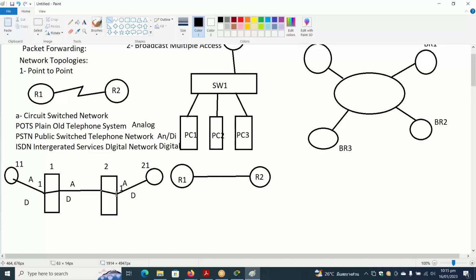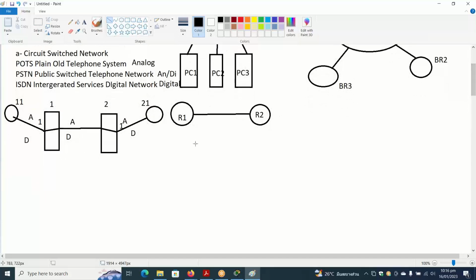So in this way, we have switched three circuits to establish a point-to-point connection. Now, if anyone else wants to communicate with 11 or 21, they will get the busy tone, because on a point-to-point circuit, only two systems can communicate at a time. So this is called circuit switching. We are switching the circuits. This was a simple example of circuit switching. When we discuss the media access control method, I will elaborate on how the communication happens on the digital circuit between the telephone exchanges.